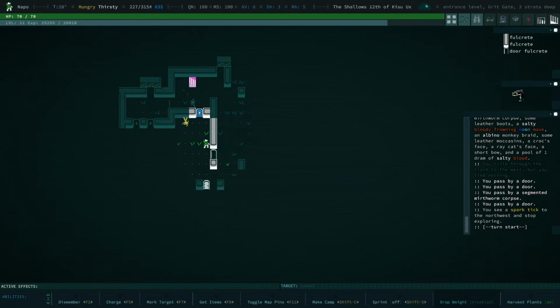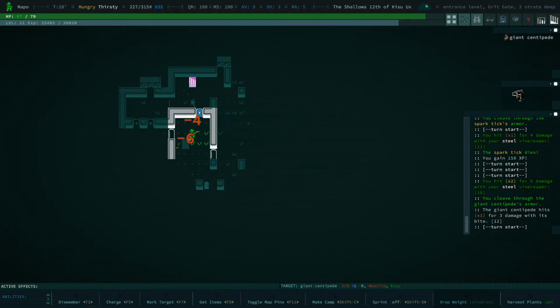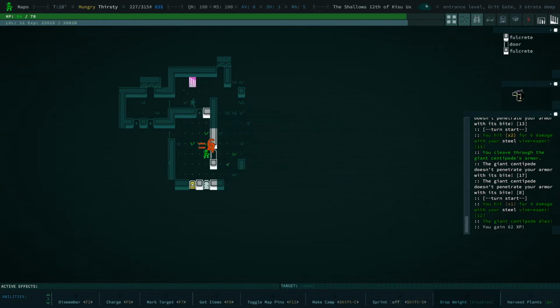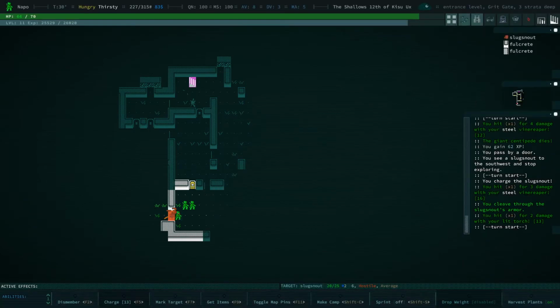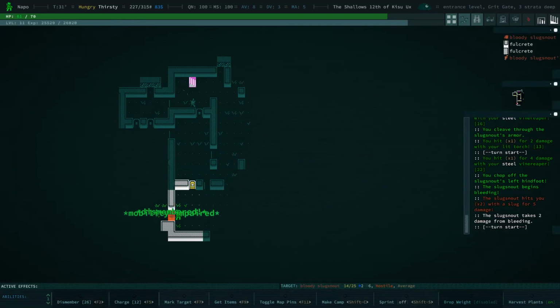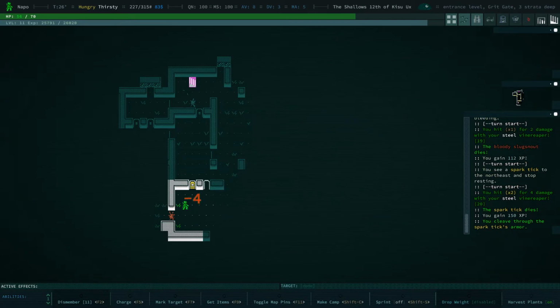We can get garbage now. I honestly am very pleased with my decision to go to Jopa and get the Waydroid Scrambler. That was the correct decision. The Waydroids were a huge problem. That's a slug snout. I'm gonna do my very best to make sure they don't get a chance on me. Okay, good. No slug snout death this time.